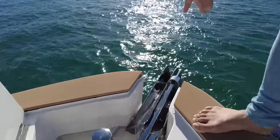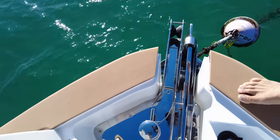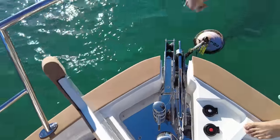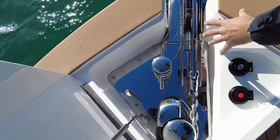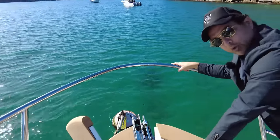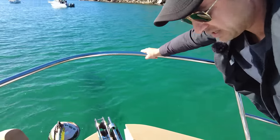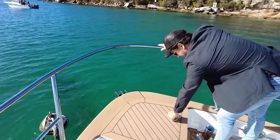Dual bow roller. We have the anchor on the starboard side — stainless steel anchor, tow chain after the swivel. You can just put your mooring line to this cleat — big, chunky, one big awesome piece of stainless. The anchor locker is accessed from the little door down below in the cabin, not from up here. It's on a gas strut. All really, really well done.